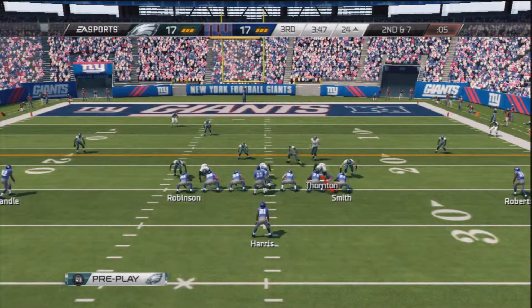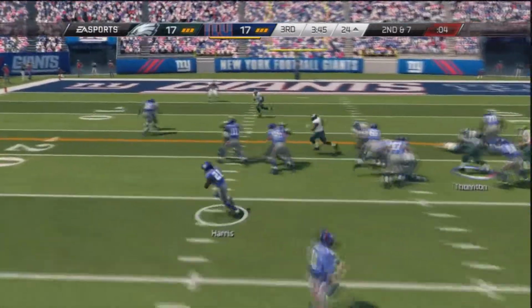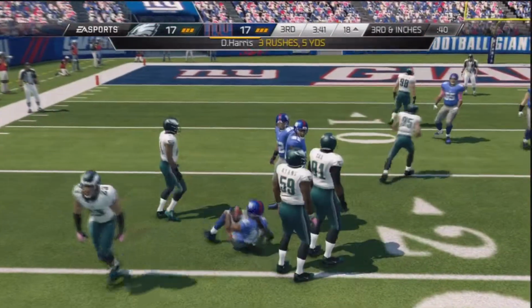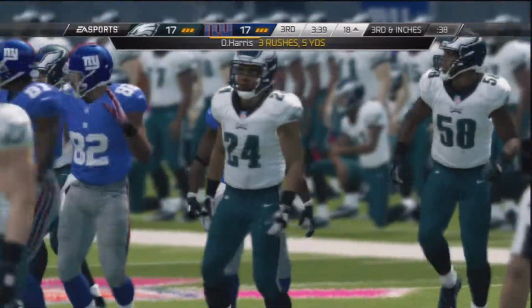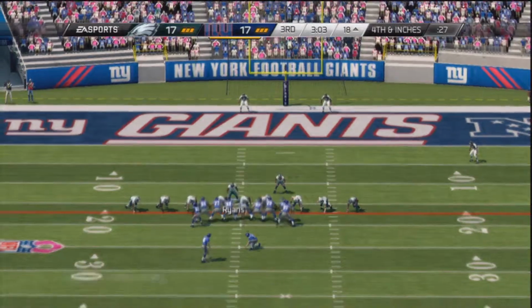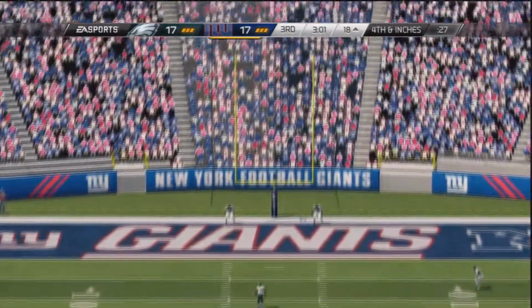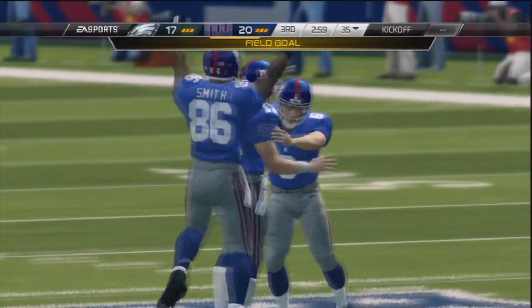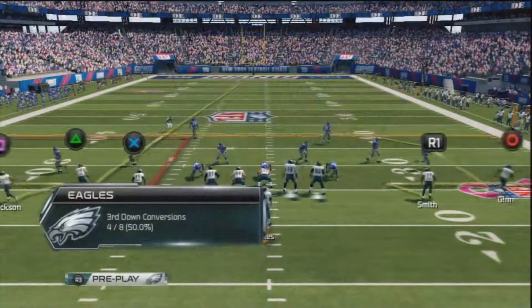28 at the 24-yard line now, 2nd and 7, and he hands off to Harris, and Harris to the outside, and he is hit hard by Patrick Chung, but he holds on to the football, and he only has 3 rushes for 5 yards, but that would force a 4th down. So now the kicker comes out and, or no, he takes the lead for his team on this game so far.